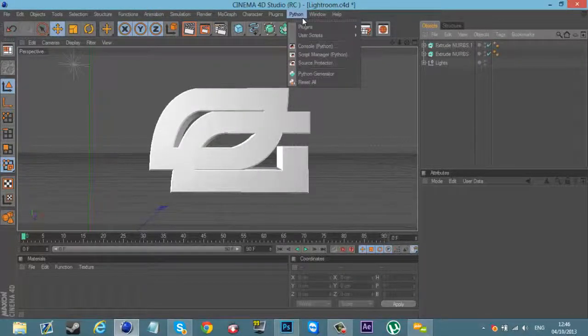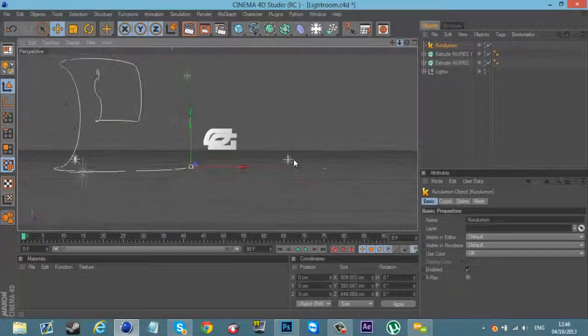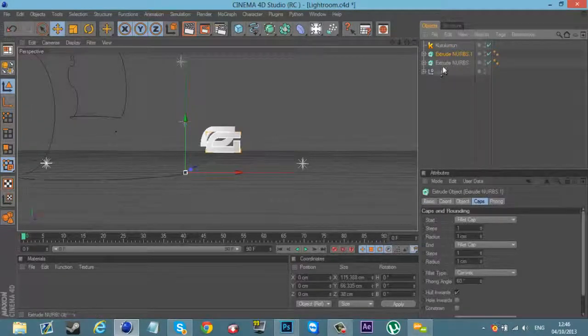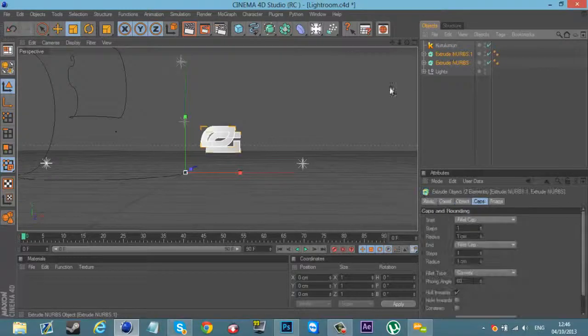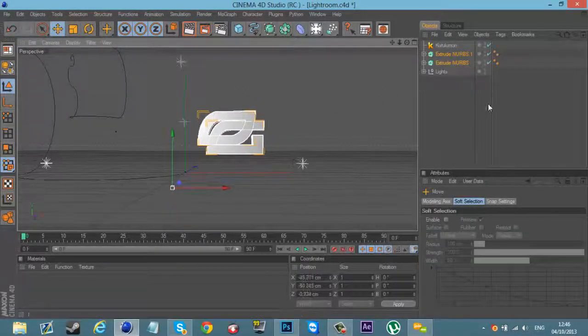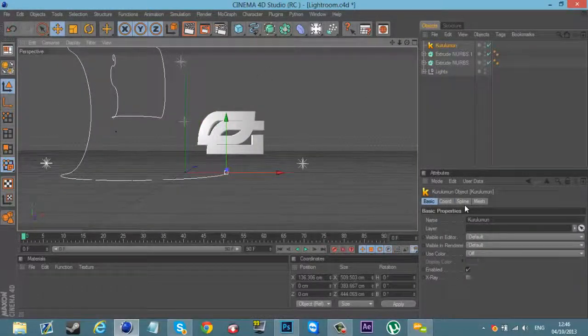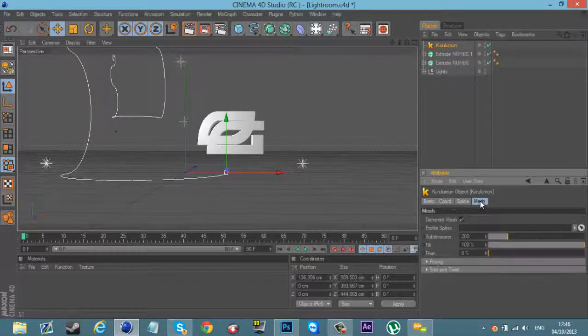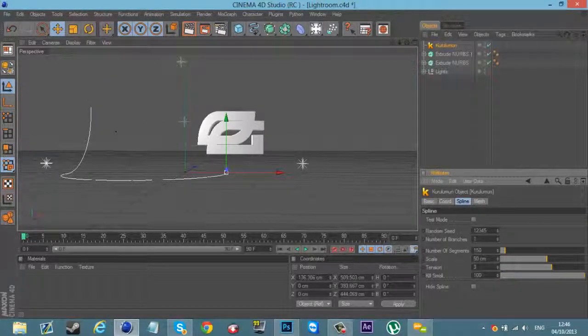Anyway, so you're going to want to get to your Kurulum, and is that big? Oh crap. Alright, so I need to make all this bigger. Oops, wrong one. Make that a bit bigger there. Yeah, that should be right there. Alright, so we get our Kurulum here, and what you want to do now with your Kurulum is go to mesh, oh no, not spline, sorry, where it says kill small, you want to drag that to 100, all the way up.